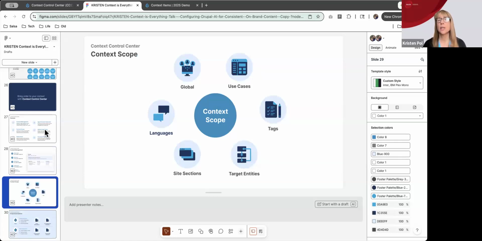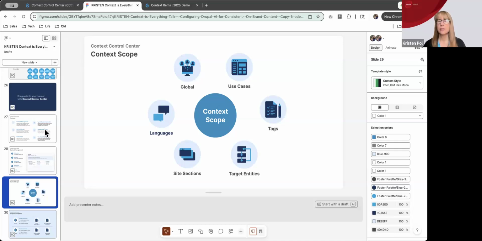So you can scope your context to be global, meaning that it's relevant for any agent on the site or any AI. You can scope it based on use case. So the core ones that we have so far are like writing words or working in Canvas, but you could extend that and say you want it for reviewing content or maybe writing code or other things, right? So it's very flexible, it's extensible. And then free tagging. So we provide a vocabulary where you could basically just put whatever kind of tag you want in there and be able to categorize context that way and then map those to agents.